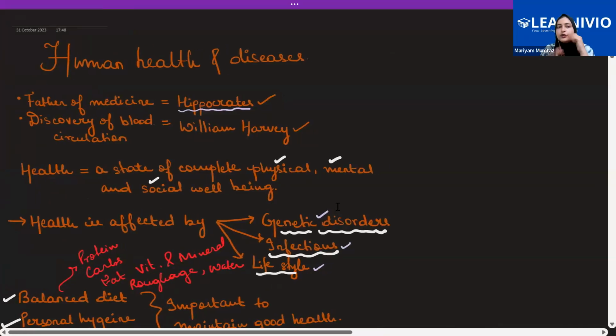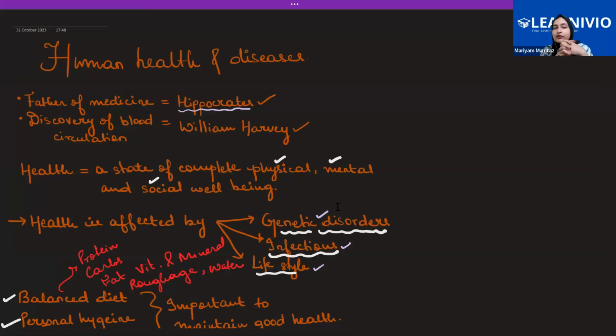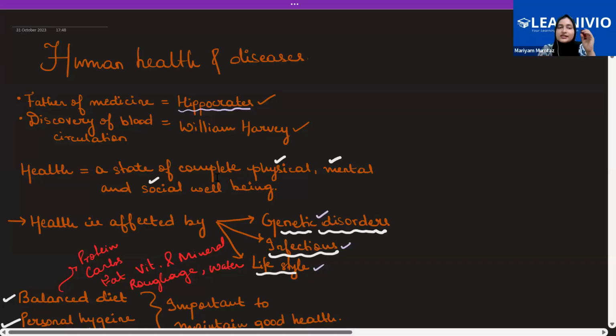All right. So human health and disease, this chapter is about all the different kinds of diseases and all the different kinds of pathogens that cause the diseases in us humans. Other than that, it also talks about the cycle that happens in the disease, and what are all the things because of which a person can protect themselves from the disease. What is immunity? What are the types of immunity? And all of these things we're going to see in this chapter. So today we're going to discuss the very basics of the very beginning.